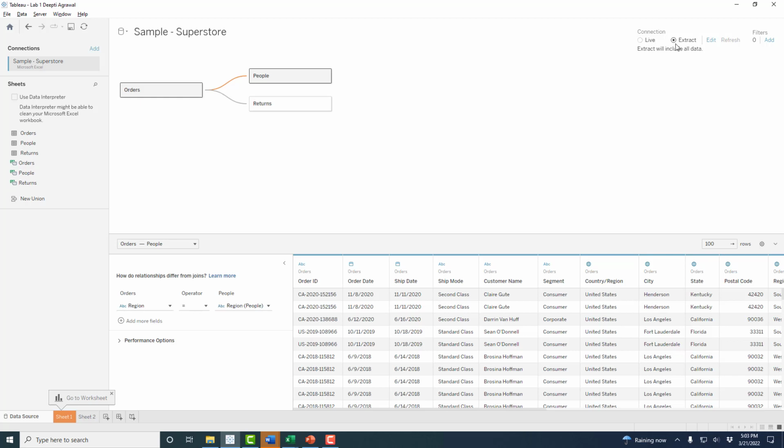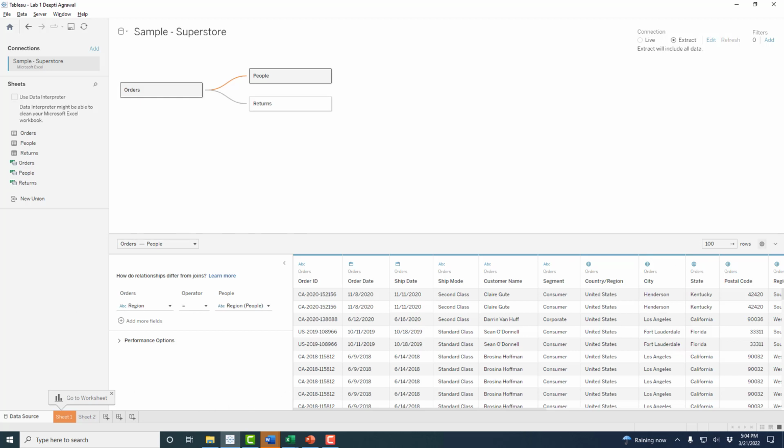Now, which one should you use? Well, if you think that the data source you are going to connect to is going to change and you would like to get the latest data, you should choose live. That way you will always be working with the latest data, but it comes at a cost: it will slow you down. On the other hand, if you think that the data you are working with is not going to change, then you should use extract, because updating data is not that important. Faster processing speed may be important for you, so working with an extract will make it faster. Again, you may choose whether you want the full extract or something else.